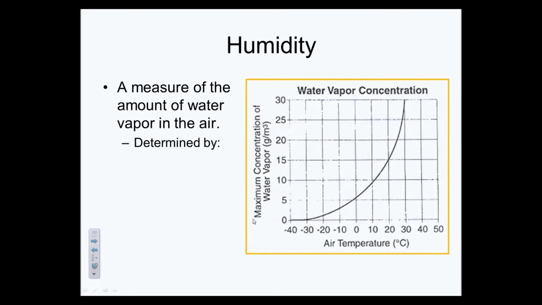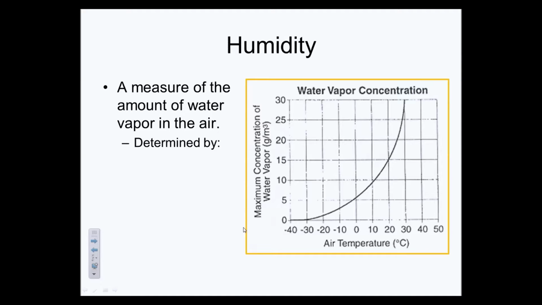Today we're talking about a very important topic in weather, and that's humidity. Humidity is just a measure of the amount of water vapor in the air. It's not what the weathermen usually talk about. They're talking about relative humidity, even though they might say, "Oh, it's really humid today," or "the humidity is this." They're talking about relative humidity, which we're going to talk about on the next slide.